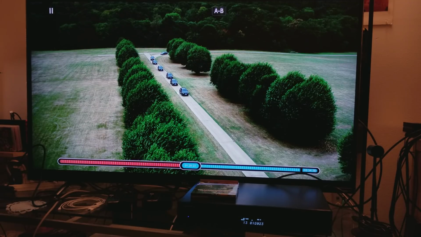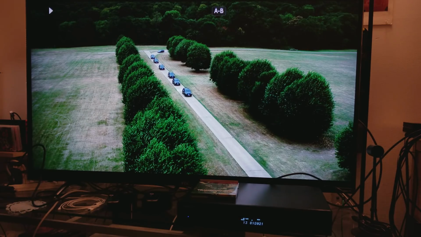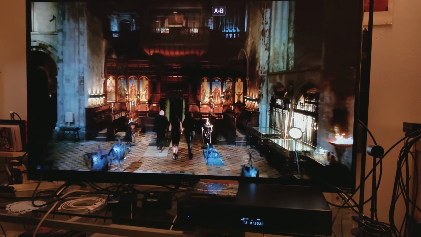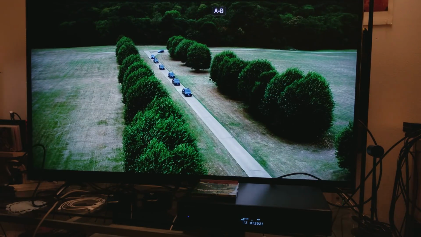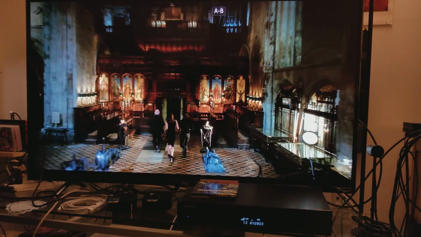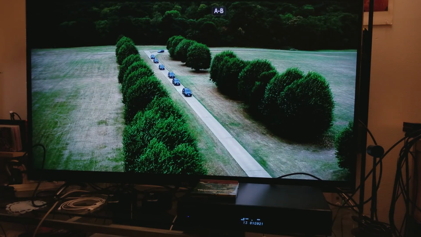This is an excellent tool for me to calibrate certain movies. And this is just not even 1% of what's available on this OPPO 203. There's so much to cover. I just spent half an hour covering some basics here, and it really goes even further. You know what I mean? So it's definitely worth a look. This 4K player is made for those who want to experience the best of the best.